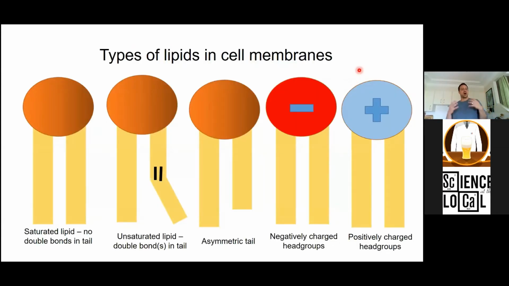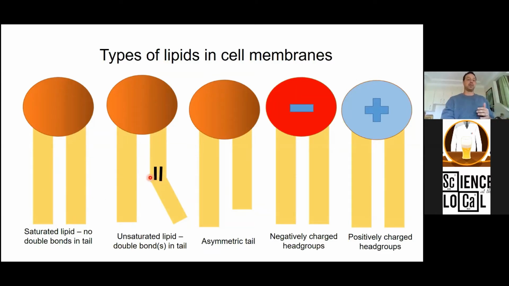So what about the types of lipids in cell membranes? There's lots of them, and here's just a kind of a pictorial overview, if you like, of some of the lipids. So if they've got straightish tails, hydrophobic portions, they're called saturated because they contain no double bonds. If the molecule had a double bond in it, then it would be unsaturated. So if you do put a double bond in, like this one, then often you get a little kink in your tail.